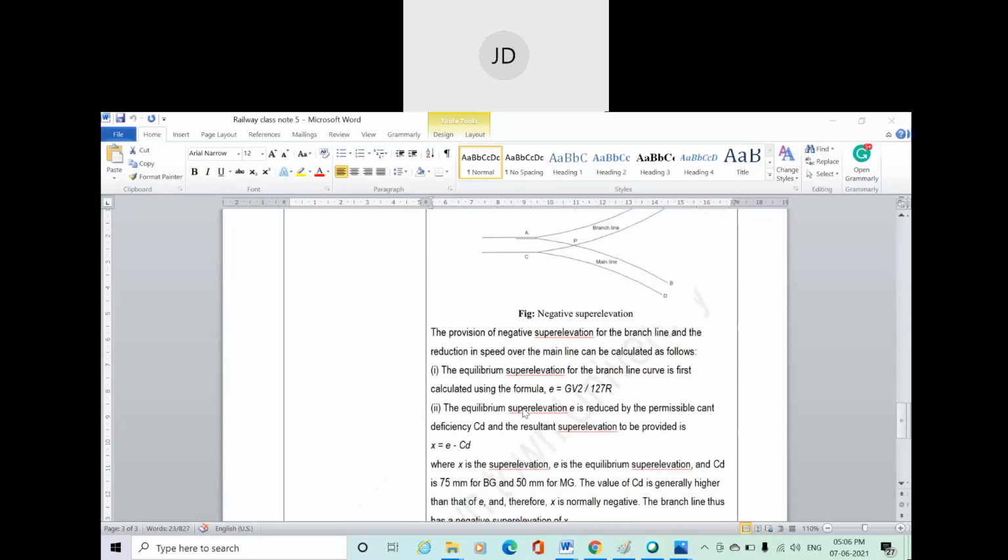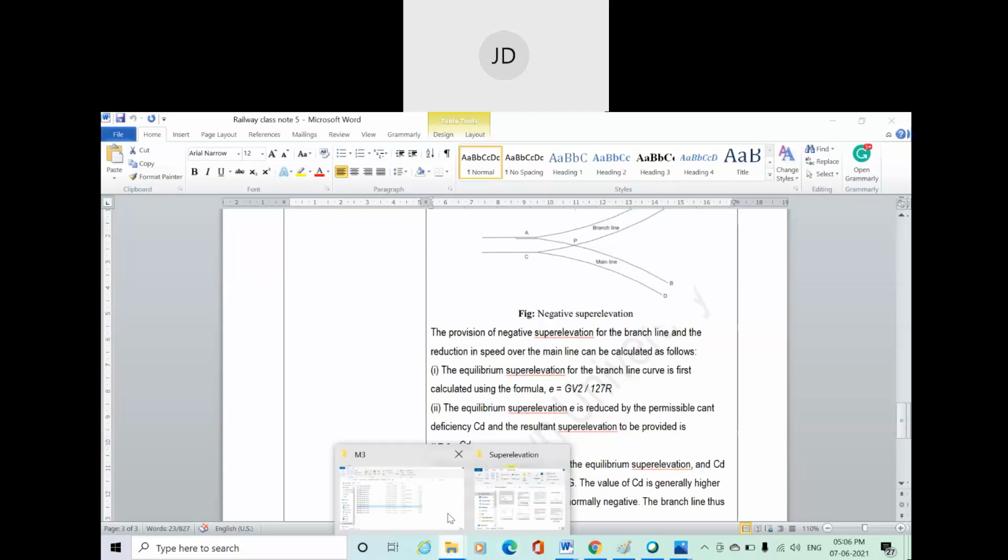So with this I just want to conclude about super elevation. It is not finished yet. We're going to continue in the next class also. It requires a little bit of time for super elevation. Next class also we're going to discuss super elevation. Then after that we're going to discuss some numerical on super elevation. Then finally we can come to the end of the third module. Then very soon we'll start your next module. Fine.